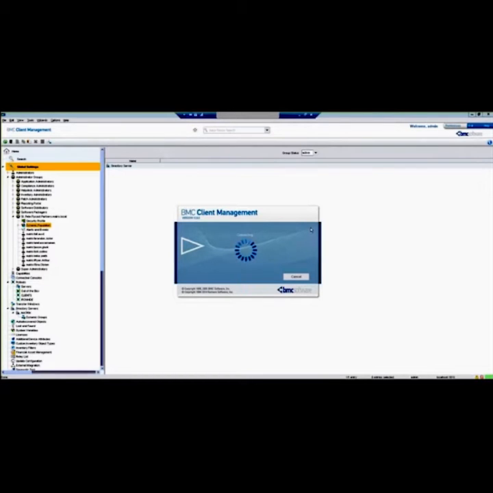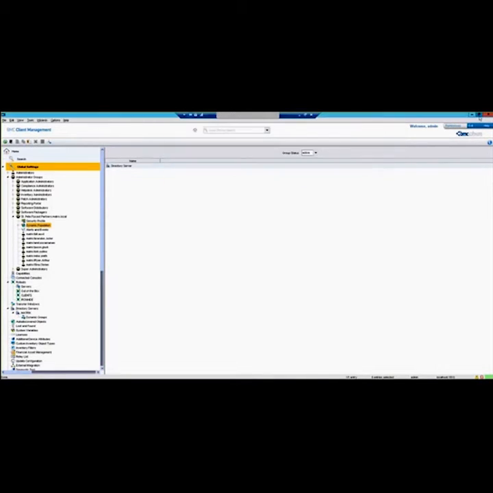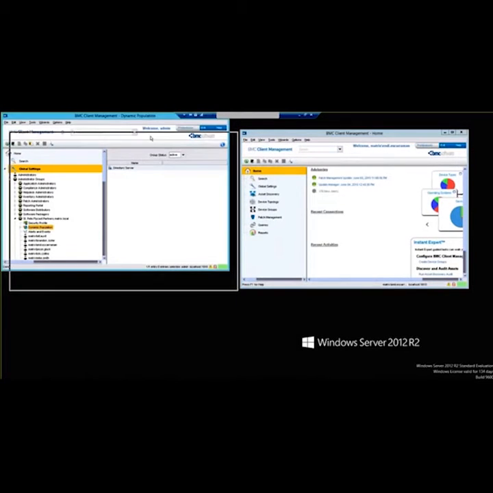And when this comes up, you will see that I have logged in using my domain credentials there. Okay, now I want you to notice one thing here pretty quick. You'll notice here that my user account doesn't have as many items as the other account that I was working on. Let me go ahead and do this so that you can see a side-by-side comparison.